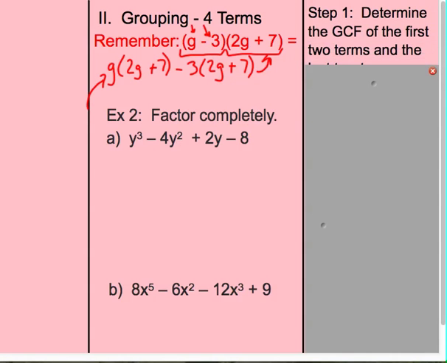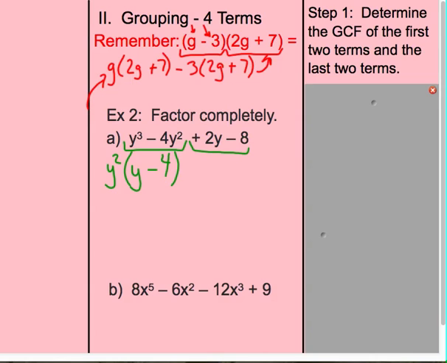Step 1: we are using greatest common factor, but instead of looking at every single term, we split it up and look at the first 2 terms for a GCF and the last 2 terms for a GCF. I'm going to start here. The GCF of y cubed and negative 4y squared: there's no common numeric factor, and the smallest exponent on either of the variables is y squared, so that's my GCF. If I have y cubed, or 3 y's, and I pull out 2 of them, I have 1 y left. I've got my 4 left because I'm not dividing any numeric factors, and I pulled out both y's, so I have no y's left on my second term.